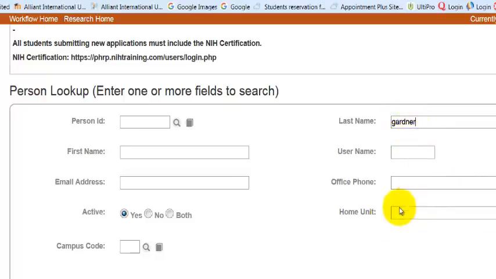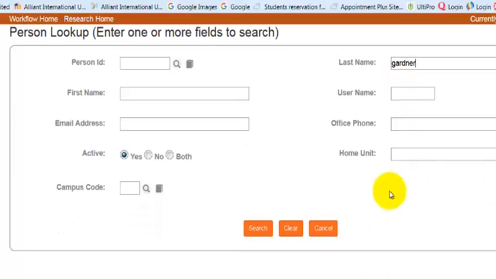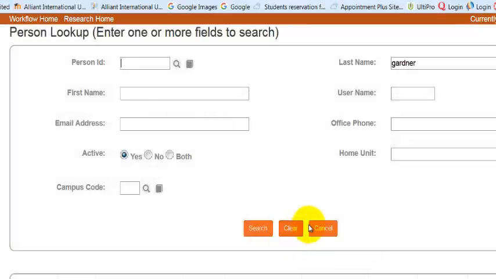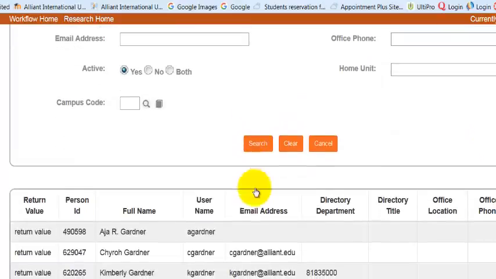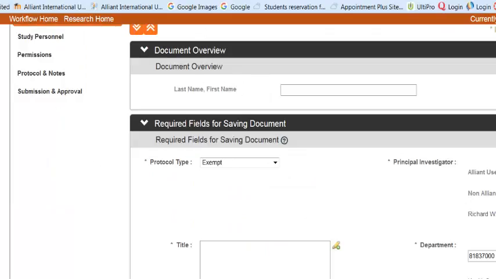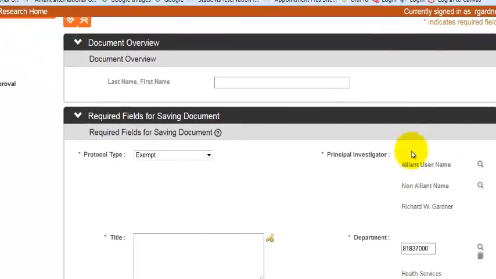Click enter or search. It's down here on the bottom. Give it a second. It's going to pull up everybody in the Alliant file that has the same last name. And here they are. And so if this was me doing it, I would click return value. And what that does is that lists you as the principal investigator for this protocol.